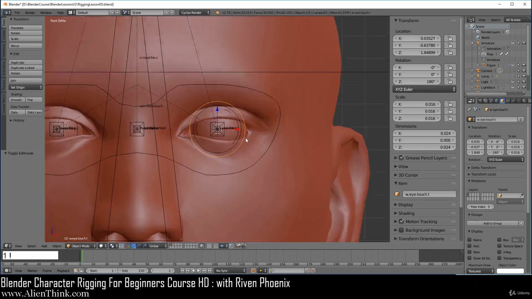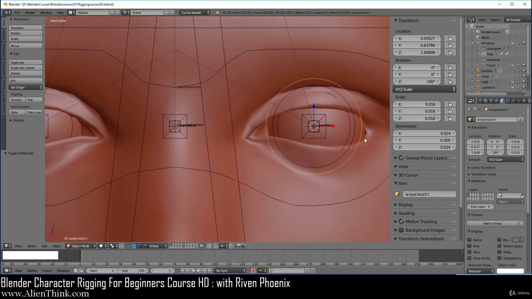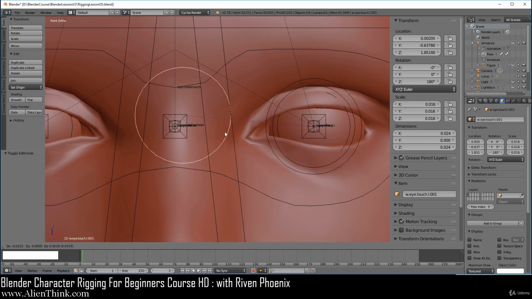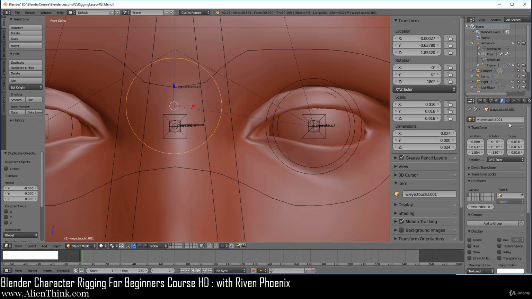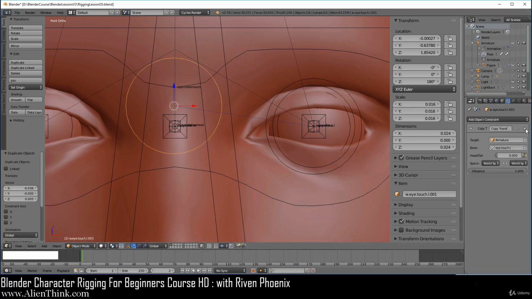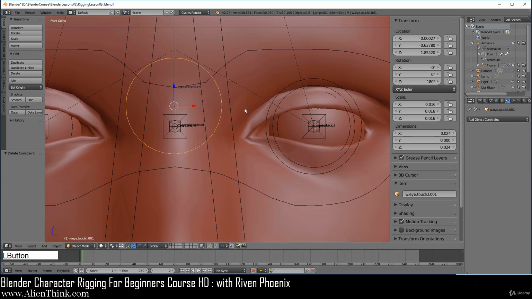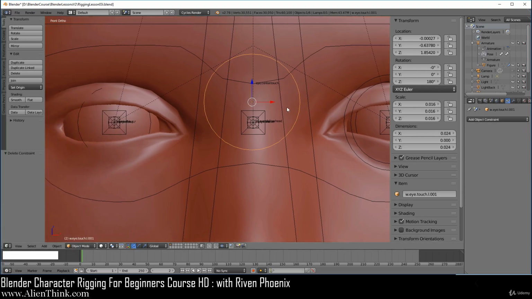Now what you want to do is press Shift D to duplicate and place this over here, and let's go to the constraints and remove the constraints on this. Remember we did a visual transform, so the location and rotation are already there, so we don't have to worry about keeping that on.